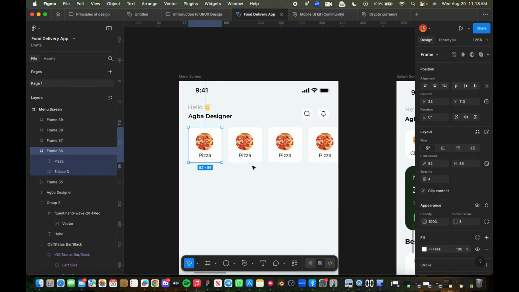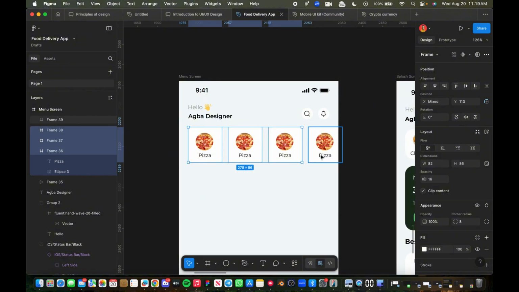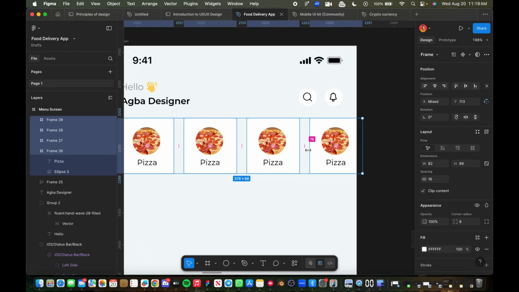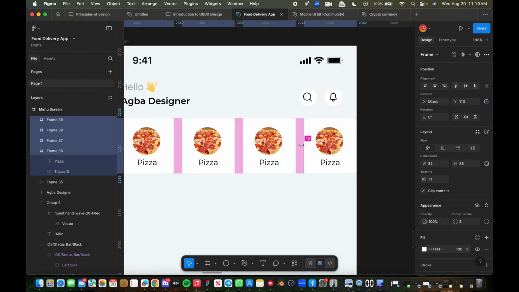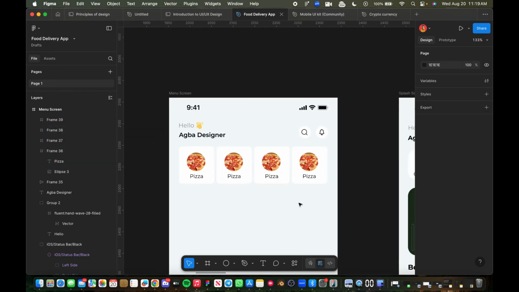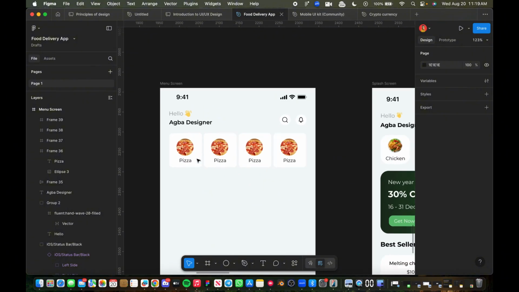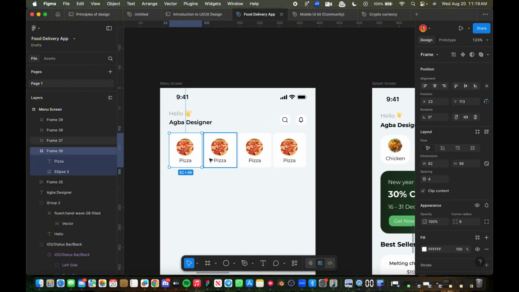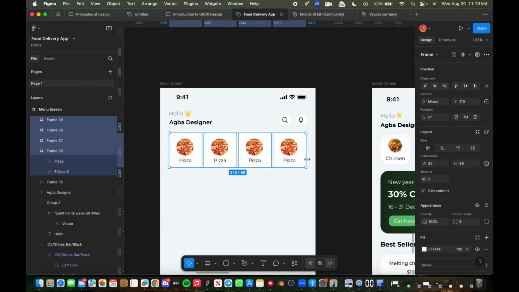Now let's do it again. Click this one first, then hold my shift and click the second one because I want to add them together. We can still adjust this from here by holding this. Now there's a red line showing on your screen, so if you did it correctly, you see the red line. I can adjust it from here and balance it the way I want. But that's not really what I want, so I want to adjust the size. I will click here, holding my shift to click all together, and reduce it like this.